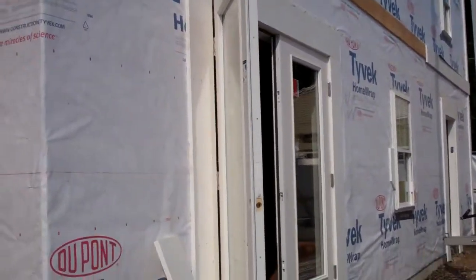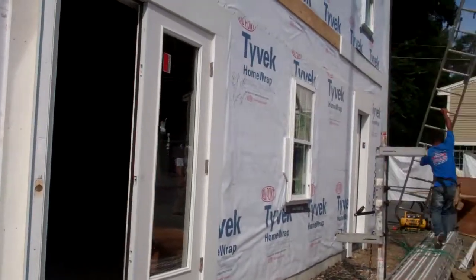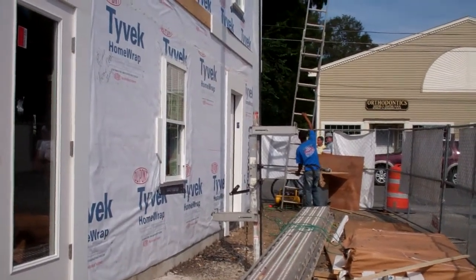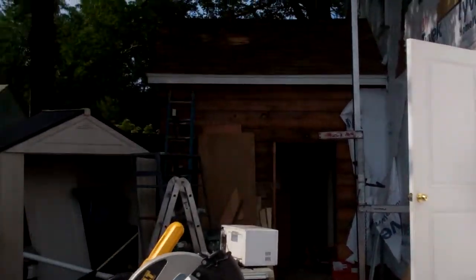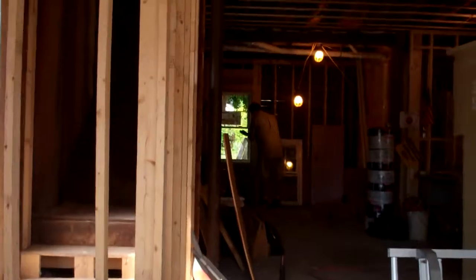This is the side of the building. You can see right here is where the food pantry door is going to be. Over here to the other end, there's an ADA accessible front door for an elderly disabled person. If you come around the back of the building, you can see the back door of the food pantry and all the mechanicals are going to go in there. This would be the side door where the rain tavern is right behind us, where you'd come in for the food pantry.